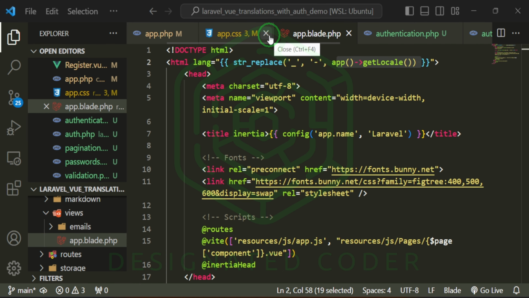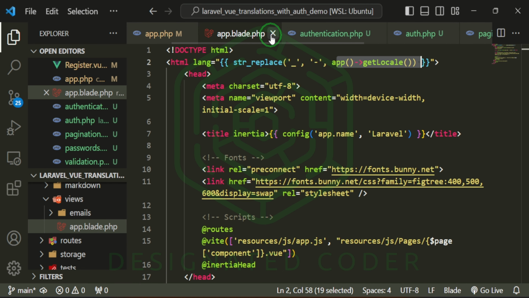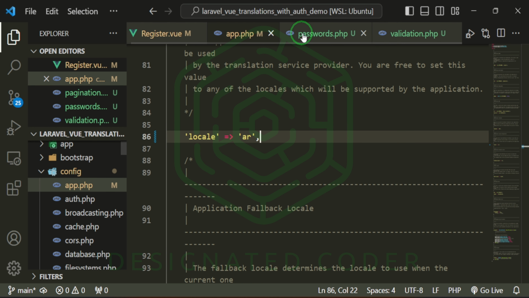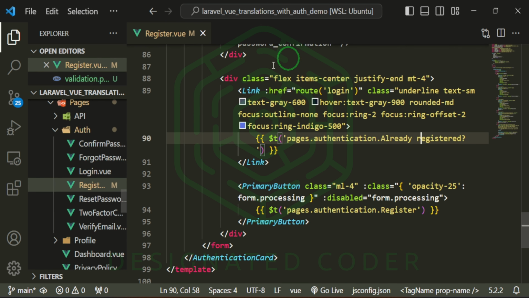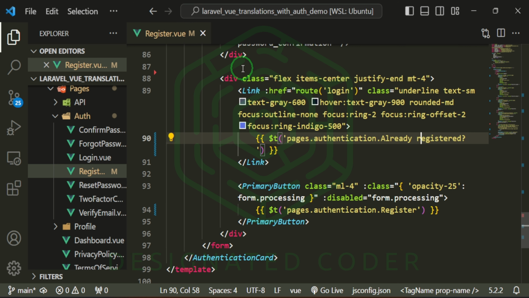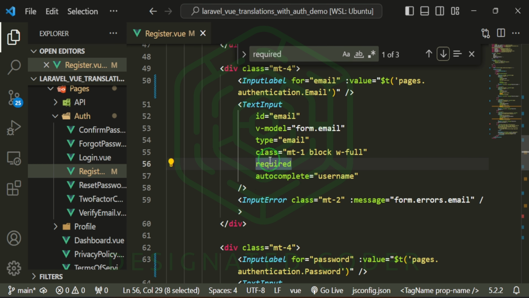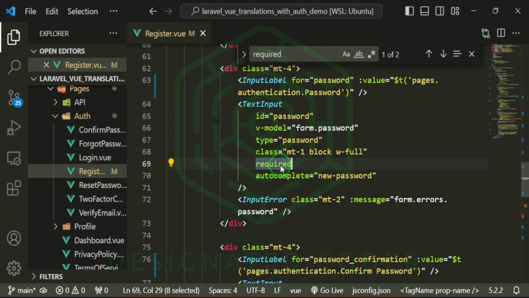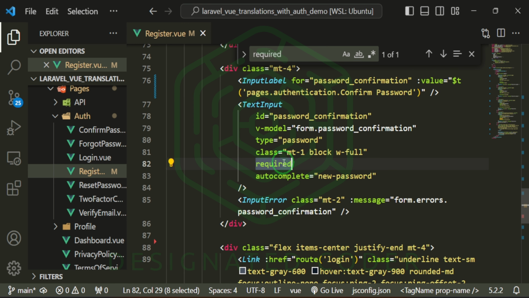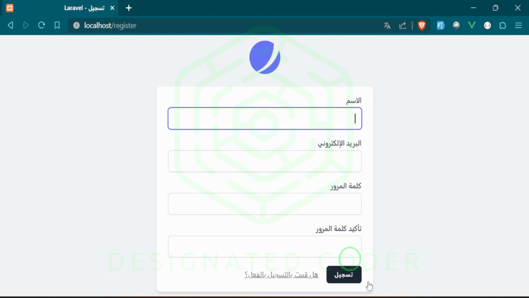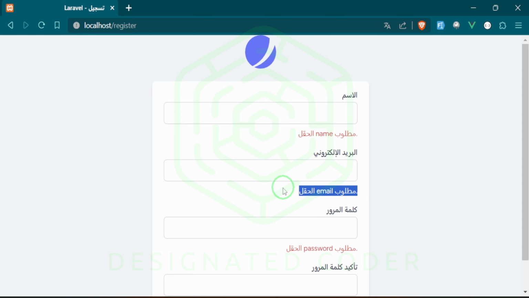Now, something that we can also do now is try our validation. So I'm going to close these. And in the register page, I'm going to remove all of the required so that we can see it. Let's try to see if we can see our Arabic translations. Okay, we'll go ahead and just try to click register. And I believe these are Arabic. Somebody let me know to make sure that this is the correct translation for them. But we have successfully changed our validation, all that good stuff for our register page.